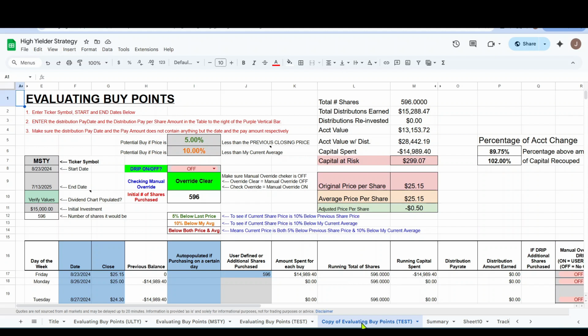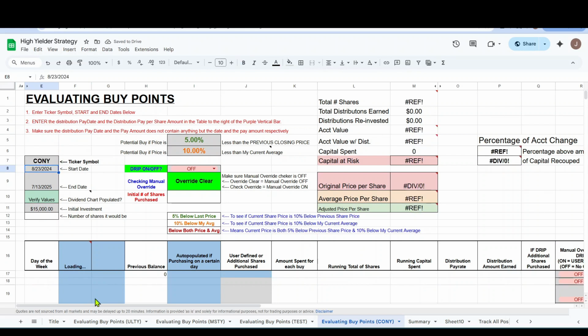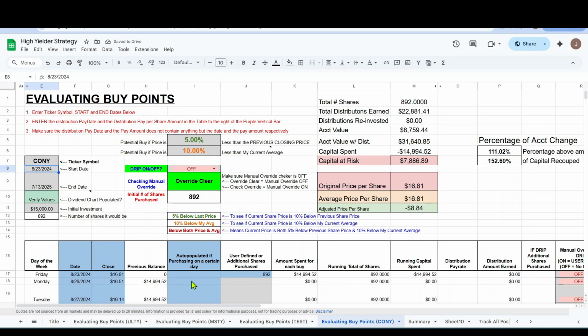Okay? So then at that point, you would go in here and you can right click on it and hit rename, and we can change it to whatever we want at that point, right? You can't have it the same name and it'll tell you, as it turned red just now. And we'll just say that this one is for Coney and hit enter, and we can quickly punch in Coney to see how to do that simply by just changing the ticker symbol to Coney. We can keep that same start date, and as you can see, it's loading, and then boom, there it is. It populates all the closing prices from your start date to your end date.